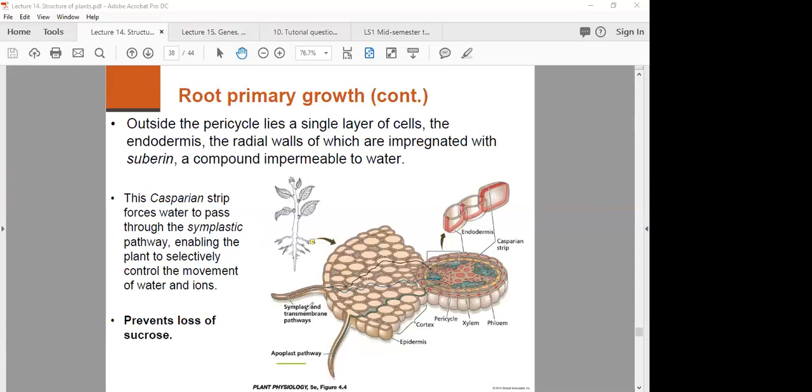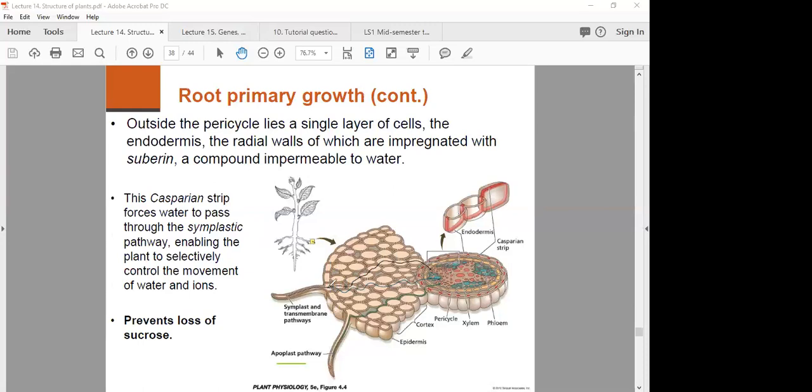Here's our next pathway, the symplastic pathway and the transmembrane pathway, which are two closely related pathways. All right, let's look at the symplast. So we'll follow this black line here, and you can see that now water is actually travelling within each cell, and it moves from one cell to the other through plasmodesmata. Remember those little channels that connect the cells? So here's the symplastic pathway until it reaches the endodermis.